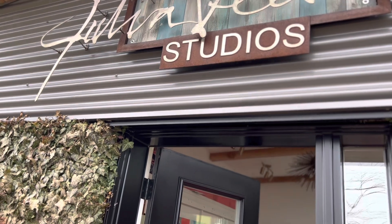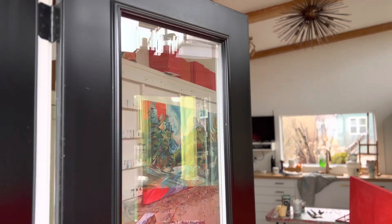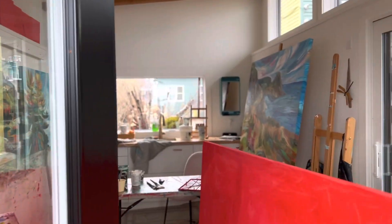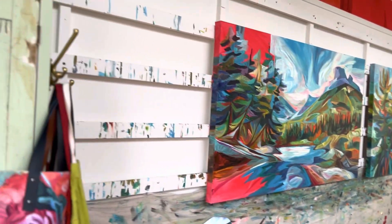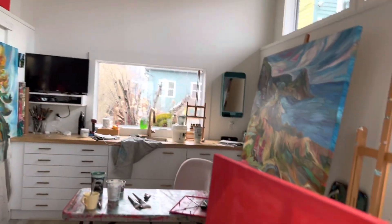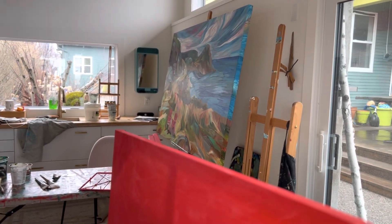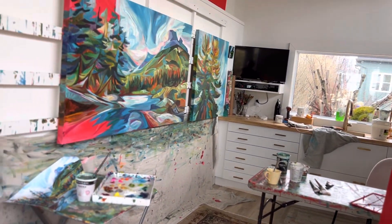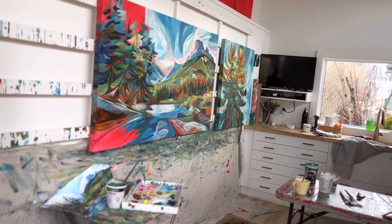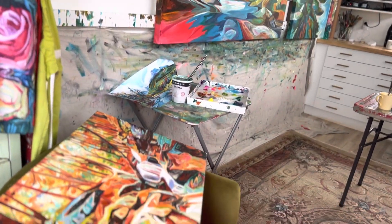Let me show you around. I thought I would give you a look at my studio in real life. I decided I'm not gonna clean up — I'm just gonna show you how it is. So this is my awesome little space. My son-in-law and my husband built this for me during COVID when I left my studio in Hamilton. I had a little gallery on James Street North. So here is where I do my work.